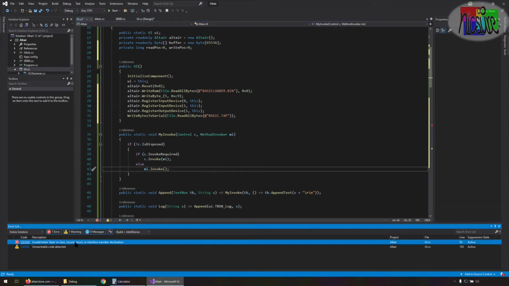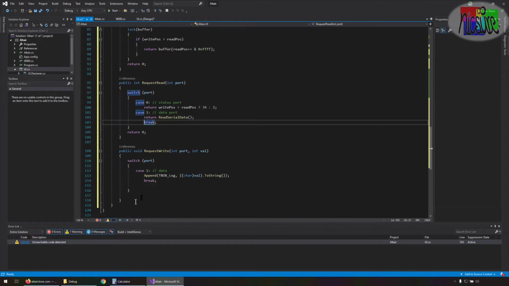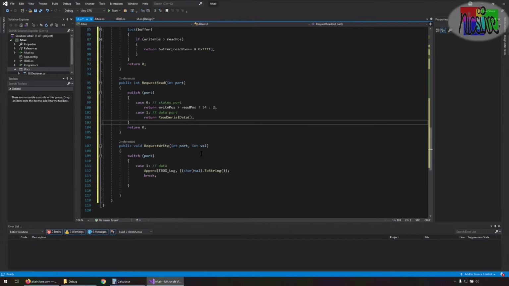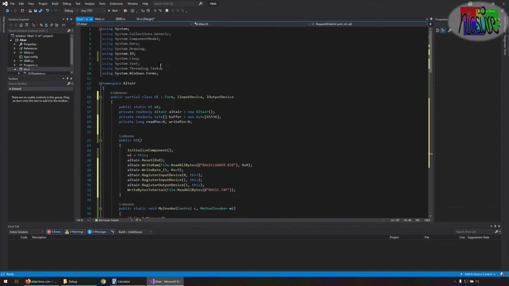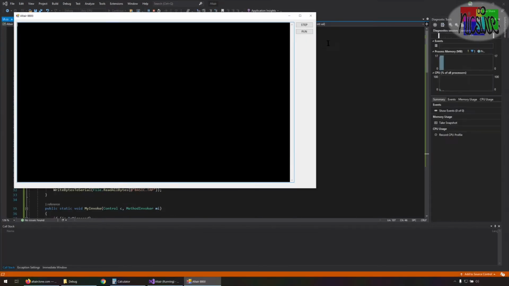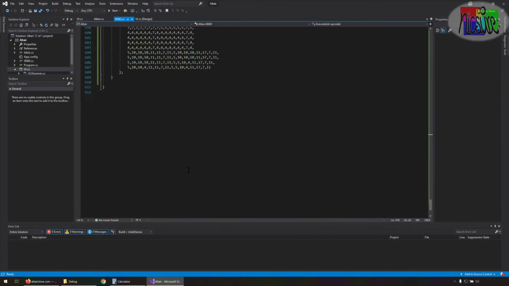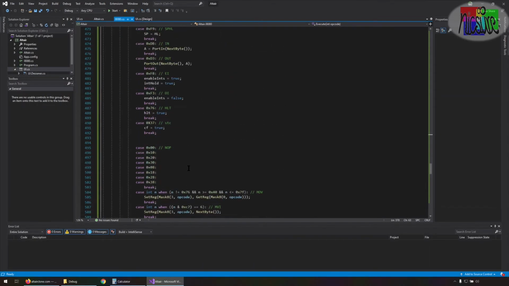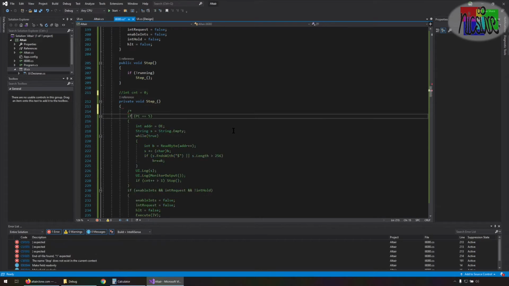Okay, we've got an error. Where's the unreachable code? Now I slammed that together really quickly, so I don't expect it to work. Let's see what happens. No, I didn't think so. Oh, did I take out that debug code? I didn't, did I? Yeah, let's get rid of that. I'll just comment it out.